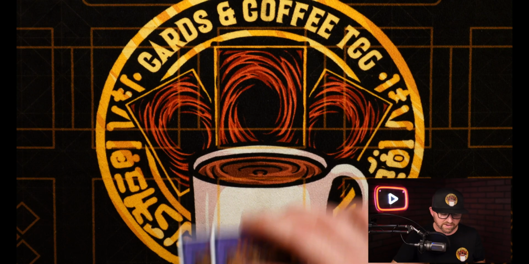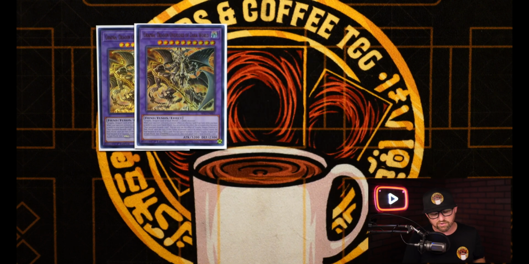But with that out of the way, moving on to the extra deck, of course we're going to be playing 2 of the Fusion Grapha. This card is so good, being basically a pseudo Omni Negate for the deck.